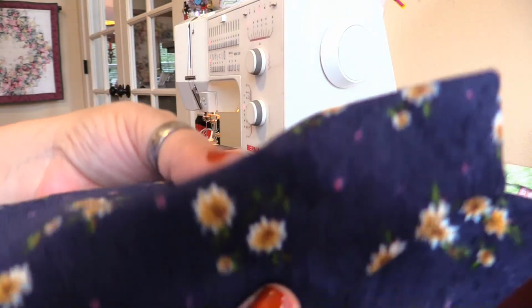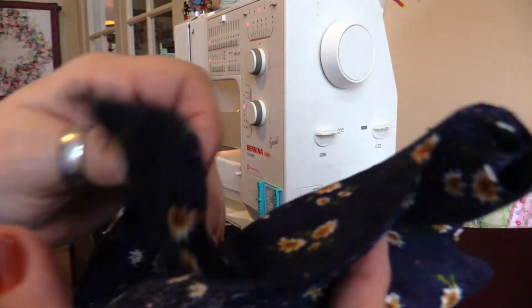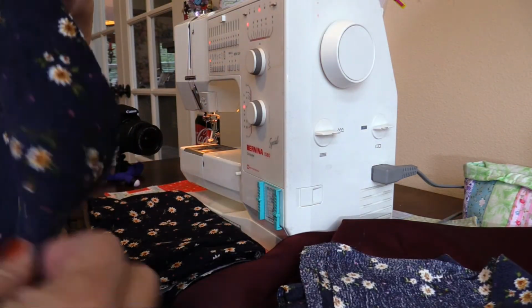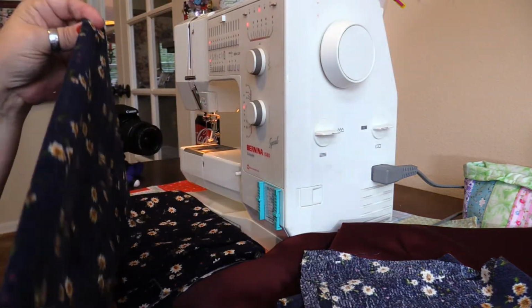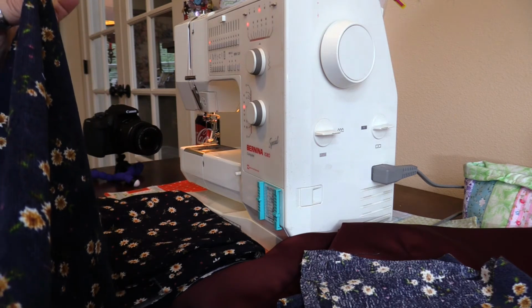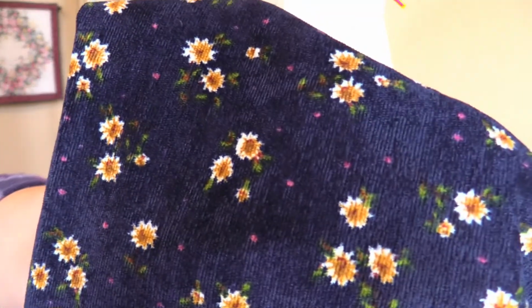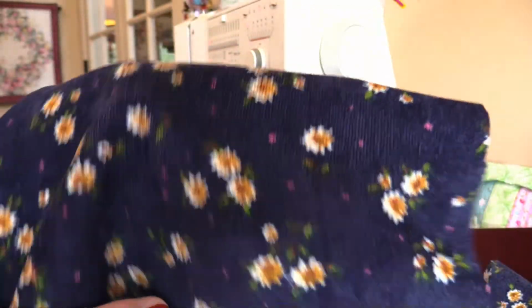Okay, so this right here is the fabric that I had initially purchased at an estate sale in Everett, Washington about 5 years ago. It was maybe 2 yards of fabric, or maybe 1 7/8 of a yard. It was just a really skimpy 2 yards of fabric. But I loved it and I had to have it, and it was 50 cents. But it is a true vintage fabric.